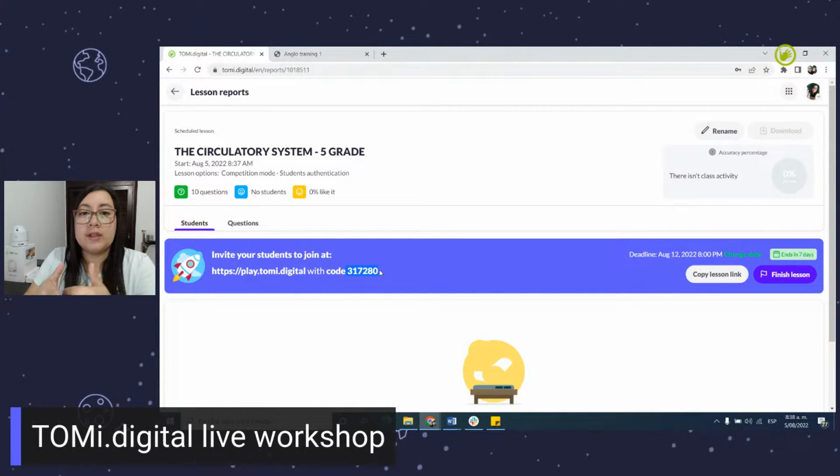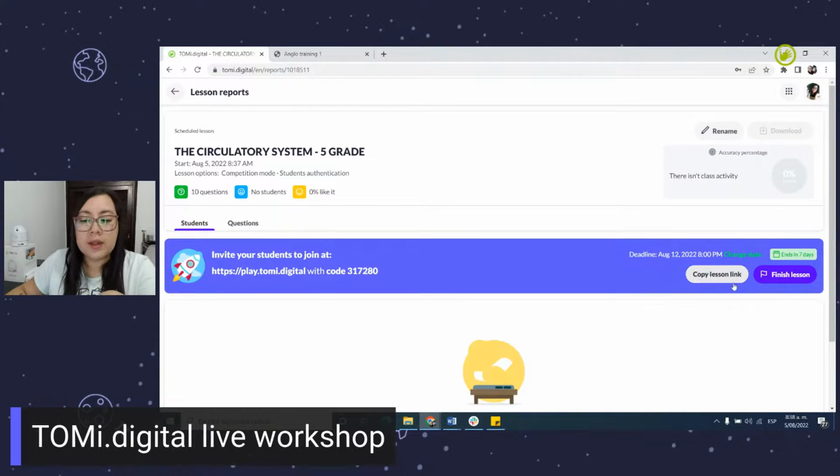The difference with the scheduled classes or the presented classes is, I told you, when you are presenting a class, the access code changes. But in this case, it remains the same for the time that you set up the class. So this code will be the same every day at every hour until the deadline of the class. So you don't have to worry that if I don't enter today, the code is going to change. No, in these scheduled classes, the code is the same for all the time the class is scheduled for.